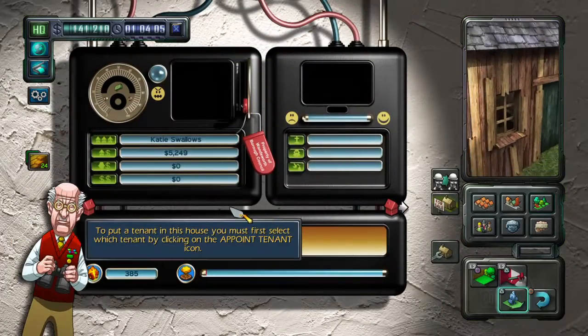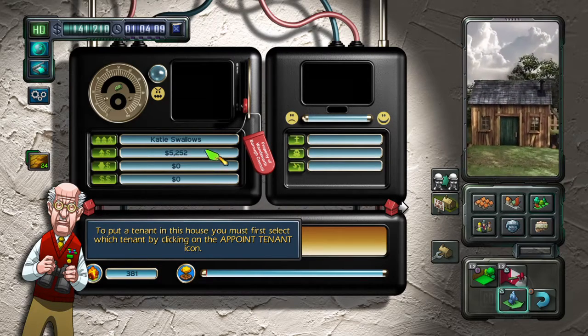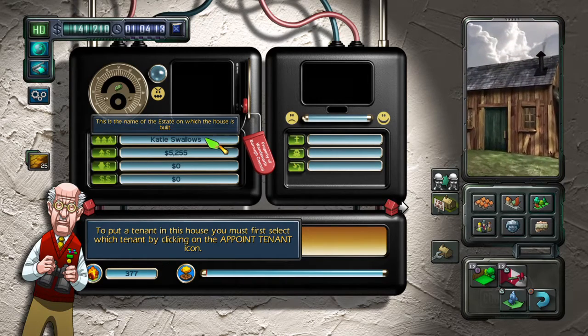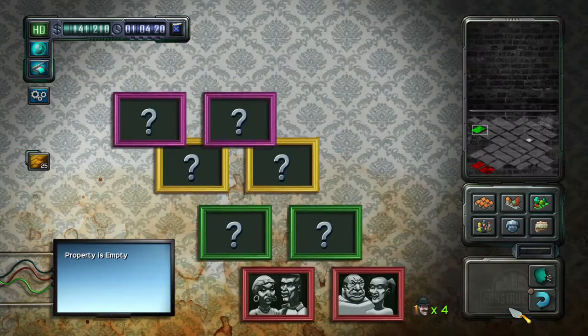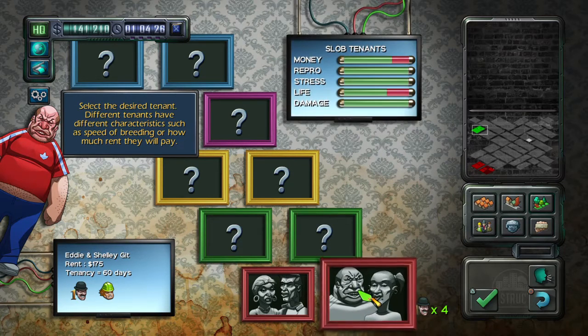To put a tenant in this house, you must first select which tenant by clicking on the Appoint Tenant icon. Select the desired tenant. Different tenants have different characteristics, such as speed of breeding or how much rent they will pay.